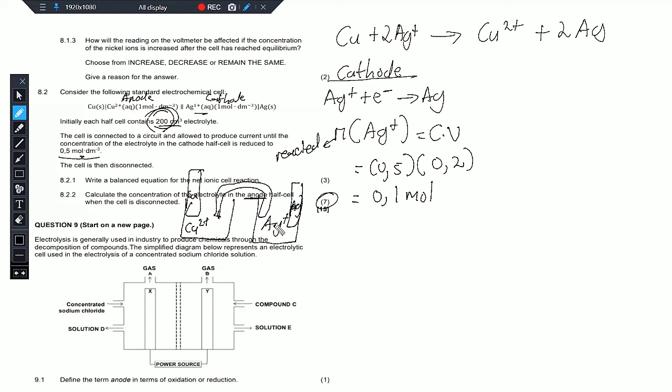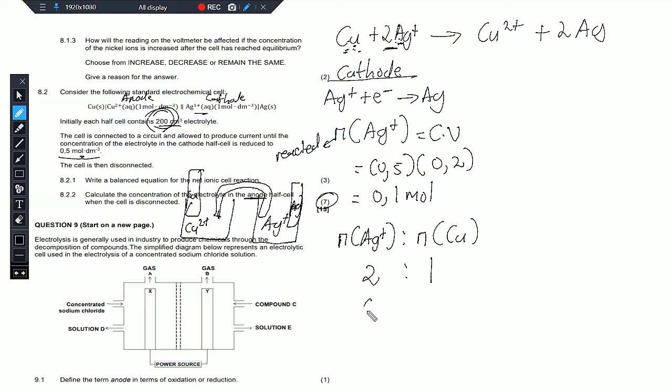Right. So now if we want to move to the anode side, we will compare the number of moles of Ag+ to the number of moles of the electrode there, which is the anode. And then from our balanced equation here, we can see that this is 2:1. So we want to find the number of moles of copper that reacted. So we are still comparing these reactants here. So we want to find the number of moles of copper that reacted with the Ag+ ion. So I hope you are following here.